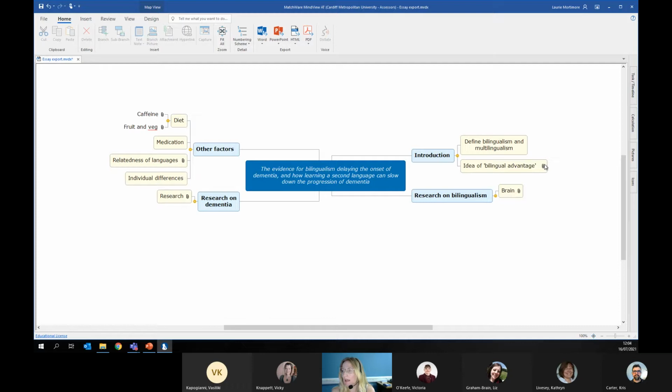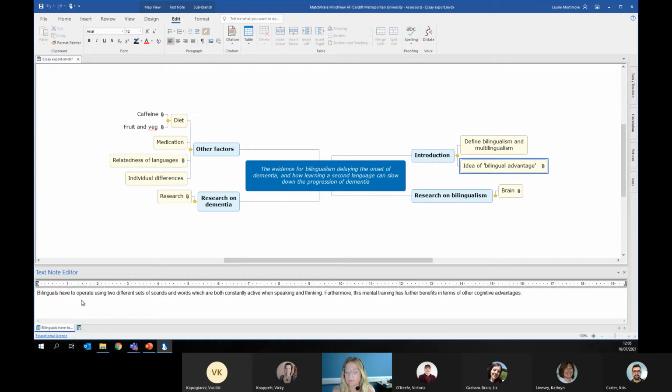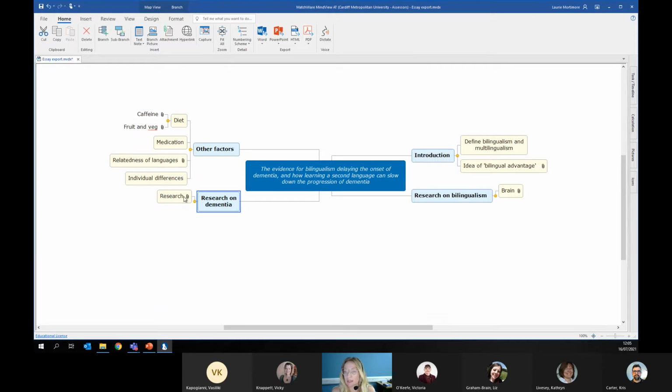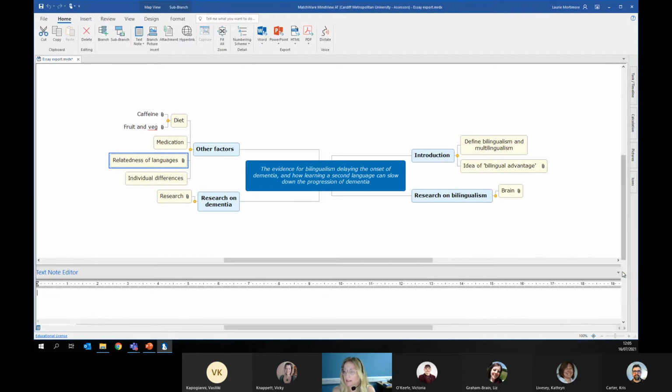And what I've done is I've added in here some text. So let's say that you have your essay, you've got your different sections of your essay, and actually you want to include different paragraphs, different information. So here I've got a text note added about some information that I'll include in that section of my essay. And I've got some references as well. So I've got a PDF journal listed here, and then some more text information added here.